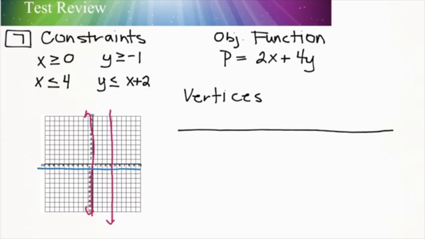This is the linear programming question. So I have to shade or graph the linear equations in the shade so I can find the vertices. Okay, so I've got y equals -1. Right there is the blue, the horizontal blue line. And y less than or equal to x plus 2 is this line with a positive slope.